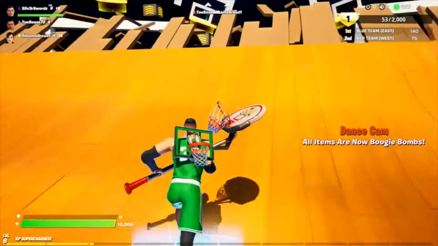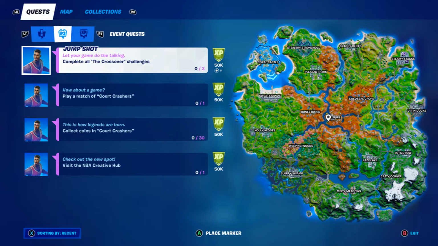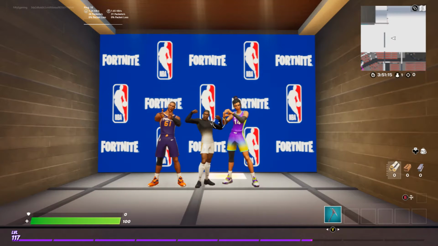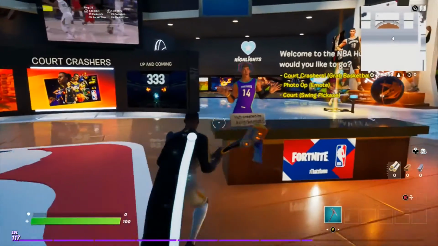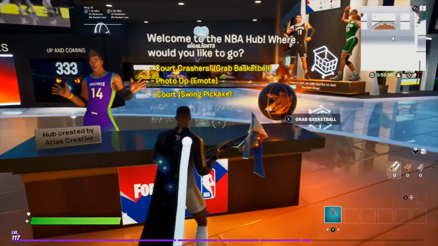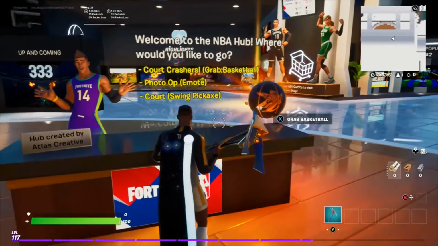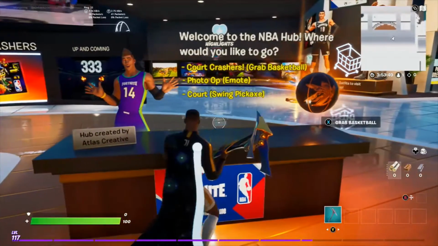So this is the trailer that we're watching right now. Here are the challenges for the creative game mode, and here's a sick screenshot that I'll show you how to take in the hub. So here we are in the hub, the new basketball hub. There's a screen showing basketball trick shots, I guess. I'm not really into basketball, so I'm sorry if I'm saying anything wrong.